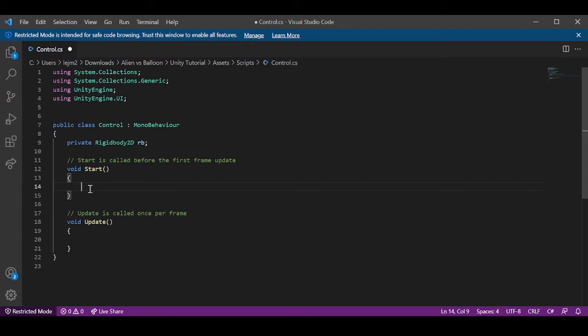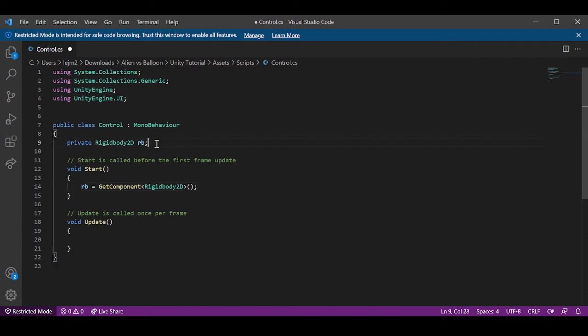So let's go ahead and type in GetComponent, and type in Rigidbody2D. And of course let's say that rb is equal to this Rigidbody. There you go. So basically here we're calling out the body of our UFO so we can make it move.